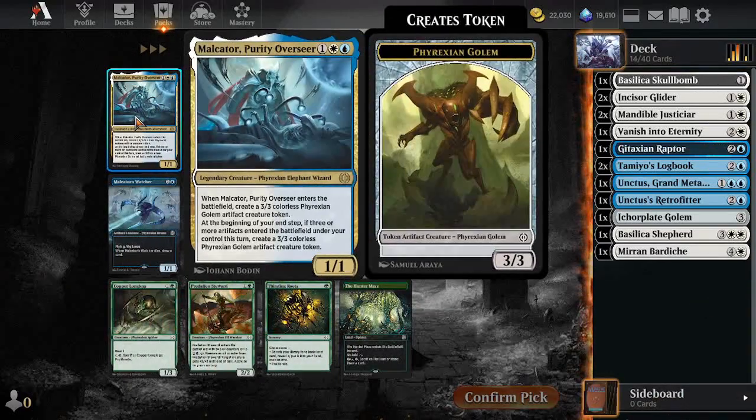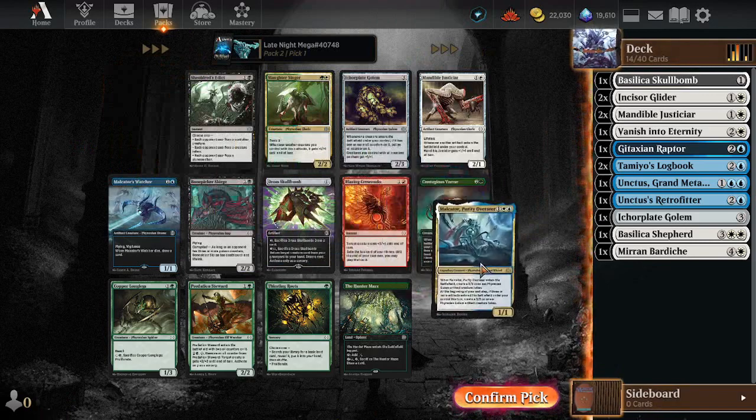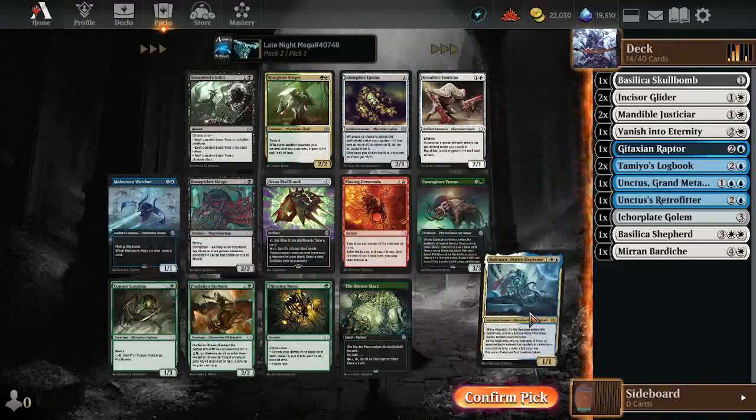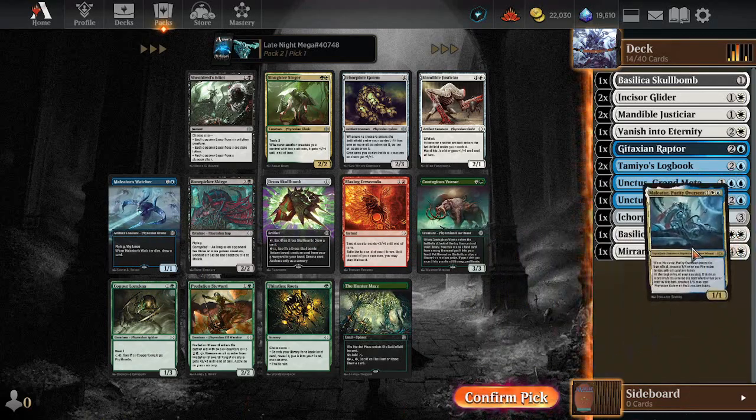Oh, this is the other rare we want in this archetype. Malcator, Purity Overseer. It comes into play with a 3/3, so it's a 3 mana 1/1 and 3/3. And at the beginning of your end step, if 3 or more artifacts entered the battlefield under your control this turn, you get another 3/3 Golem. I've never been able to trigger this before, but just 3 mana for 2 bodies is pretty good. Another Justicar and a Malcator's Watcher in the pack. Hopefully one of those 2 come back to us.